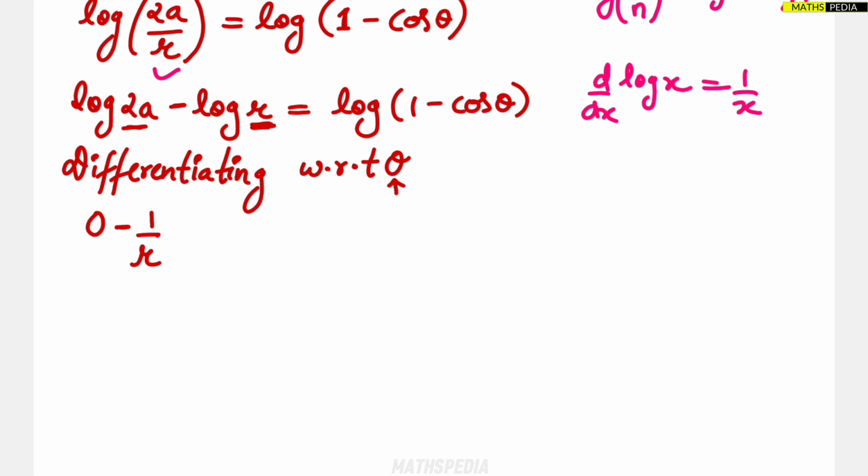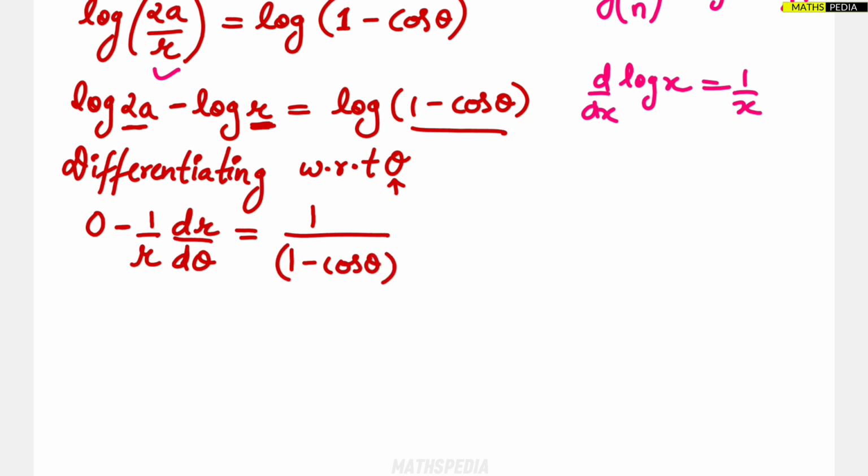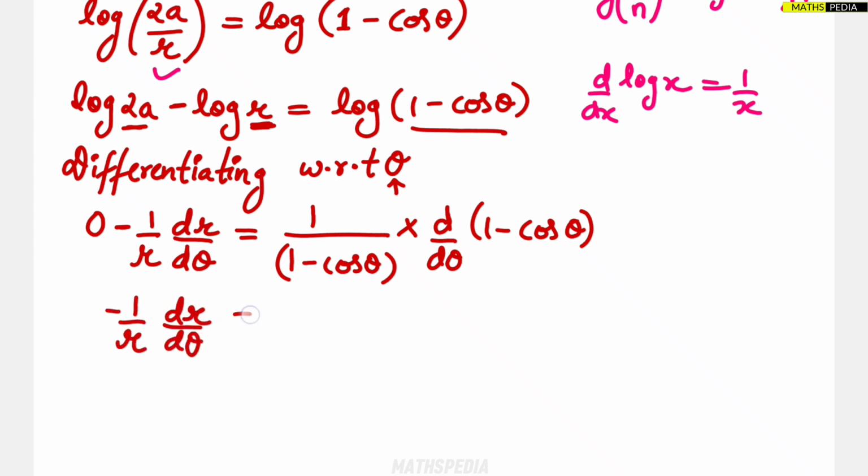But the problem here is that we have to differentiate with respect to theta. So again, differentiating r with respect to theta. Here r is a variable. Understand that a is a constant, and r, since we are studying the polar curve, is a variable. On the right side, log of something, I can directly write 1 by 1 minus cos theta. Just a very simple thing, but in place of x, someone else is sitting in the function, so we have to apply the chain rule. Again we have to differentiate this particular thing with respect to theta. So it will be minus 1 by r dr by d theta is equal to what?